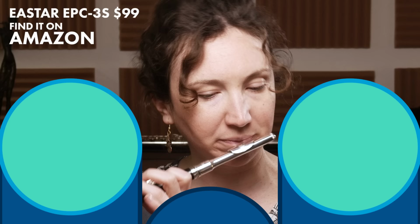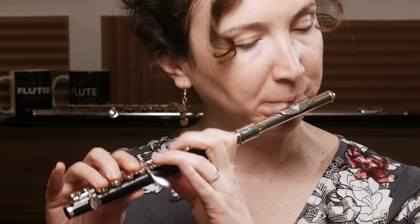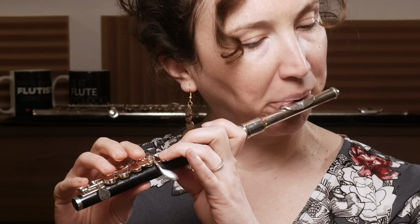So there might be a leak because the E and D, you can hear there's a little leak. It might be because I just opened it and through playing it, it's gonna regulate itself and the pads are gonna adjust, you know. Yeah, it's the right hand. But as I said, I just unpacked it.